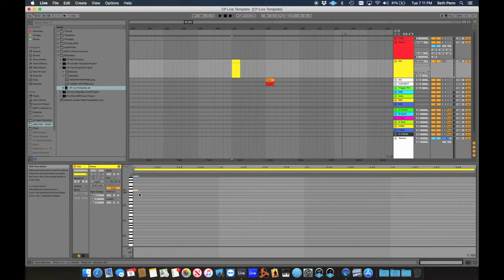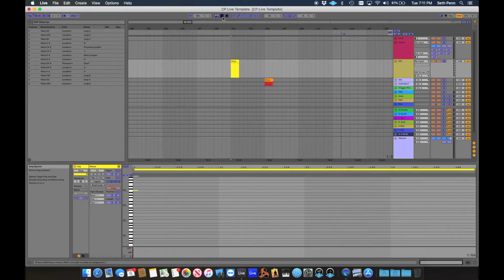I don't have to mess with the velocity. I don't have to mess with the length of the note. All I need is for the note to be on this clip so that it can be sent out of this track. So now I have this. I also will rename it just so I know what function I'm about to do. And if you hit Command M, I'll delete my mapping here.